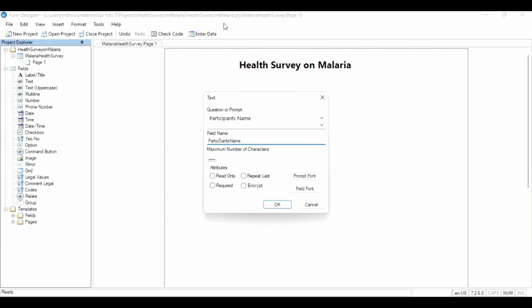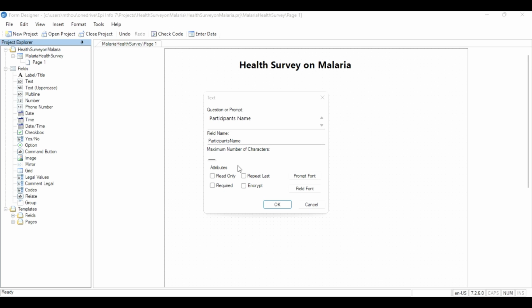All right, so the first attribute is read only. The purpose of read only is for the participant just to be able to read the prompt or the question and not to answer it. So if you select this, the participant is not able to answer the question as it's only for reading purposes.